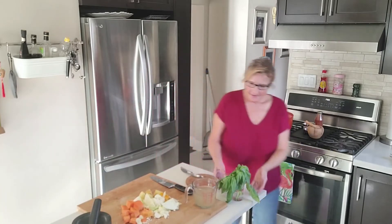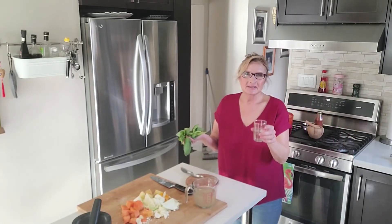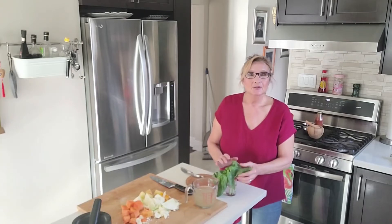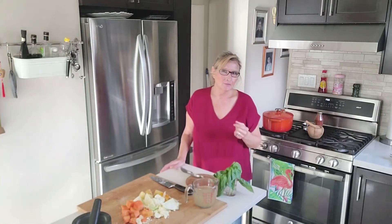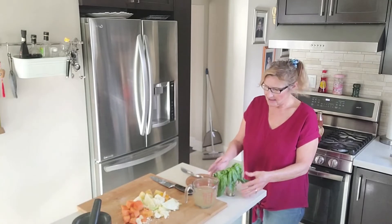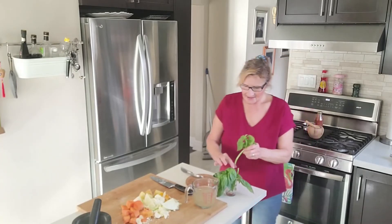One other thing I wanted to share with you — if you're thrifty like I am — this is just fresh basil that you can get from your local supermarket. I just put it inside a glass of water and let it sit. It's going to make its own roots. You don't have to start your basil from seeds and wait forever for it to grow. Just buy it at your local supermarket, put it in a glass with water, let it root — it takes about two weeks — then put it in soil. The good thing is the leaves are already established, so you're starting out with a small basil plant that already has big leaves instead of it coming up slowly by seed.